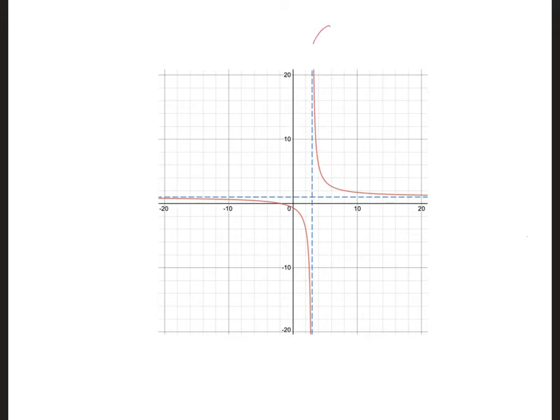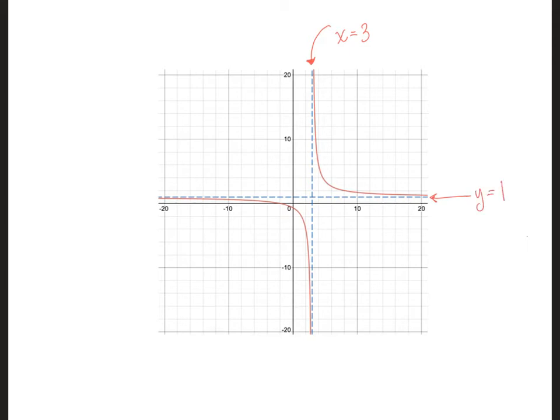There's a vertical asymptote right here. This blue dotted line is an asymptote. It's a line. If I'm looking at the scale here, I believe that this is at 3. It has a vertical asymptote at 3. And then over here is a different type of asymptote. This is a horizontal asymptote, and it looks like the equation for this one would be y equals 1.